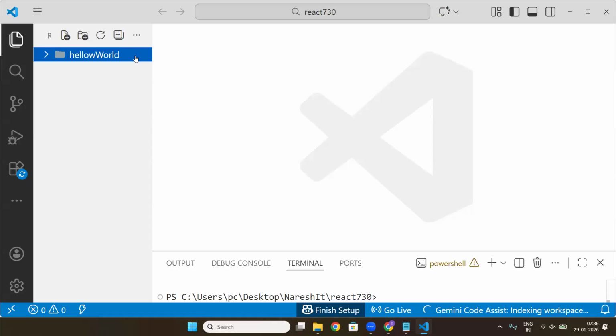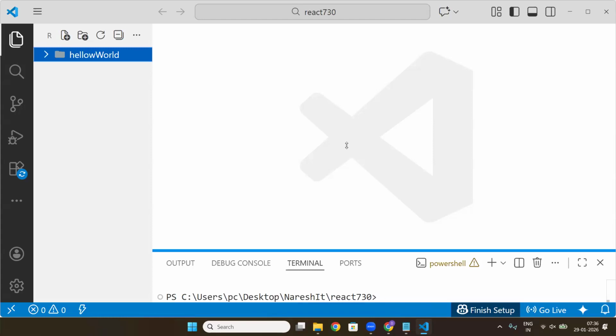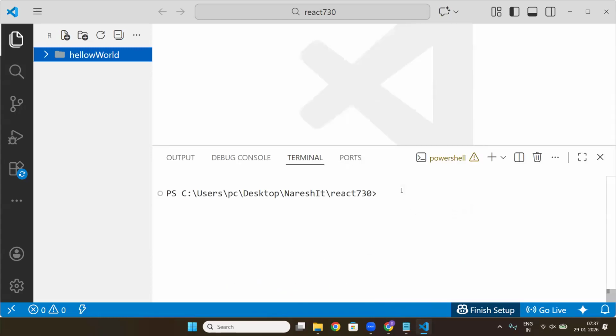How do you use that Vite? All I did is go to the command prompt terminal. In this terminal, I typed npm create vite@latest. Then it will ask me some options. I will select React JS, I will select JavaScript, and I will select experimental off.